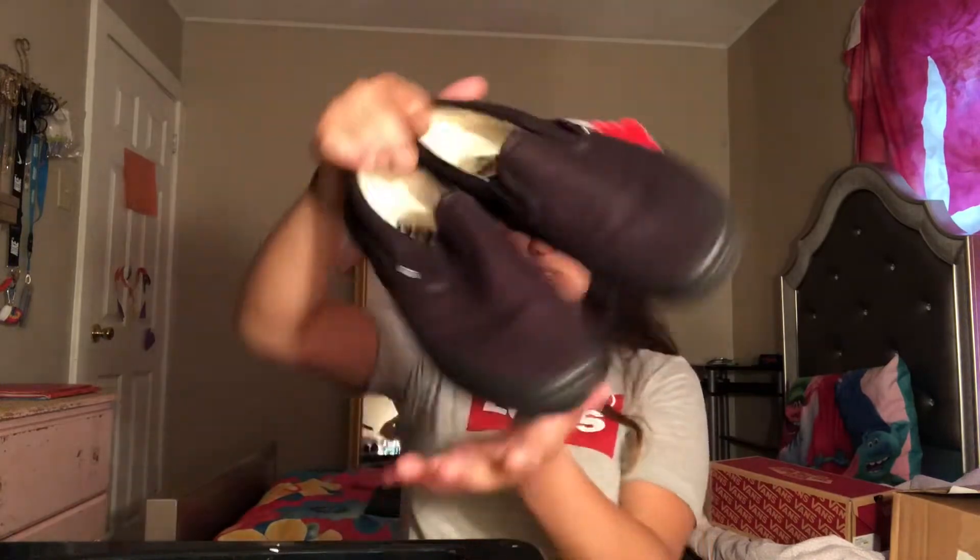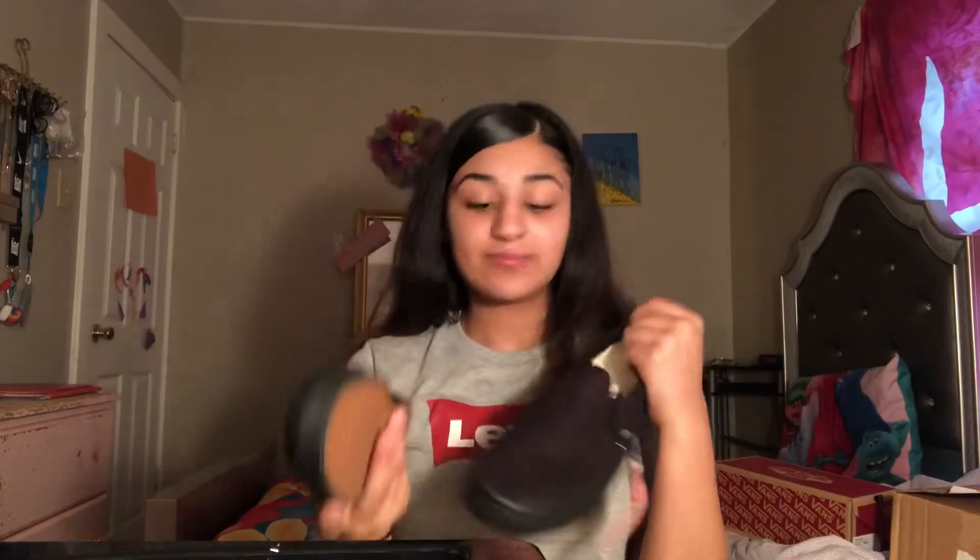I haven't worn them yet, not even once, but when the weather clears up I'm gonna go outside and do like a little photo shoot. I have an outfit to wear them with, but these go with literally everything. I love when the Vans side stripe has red on it — I hate when it's all black. I love these so much even though I've never worn them. I like the way they look on my feet. They're cute but they're a five and a half — I should have got a six.